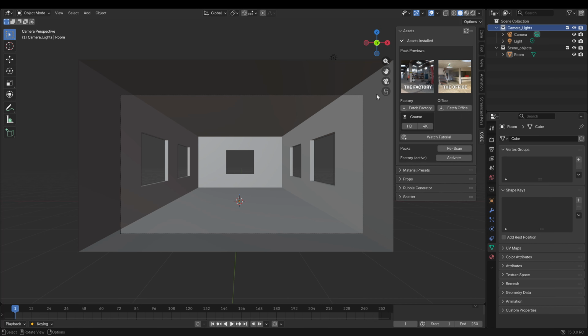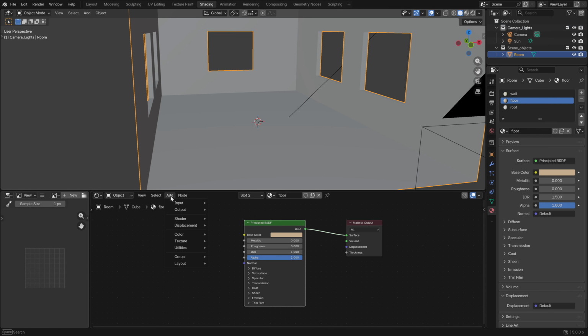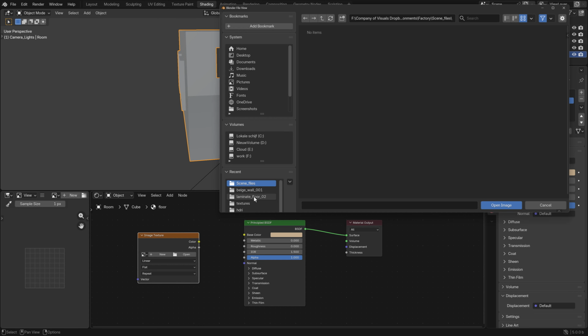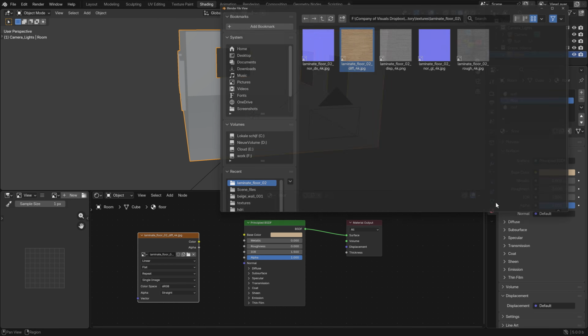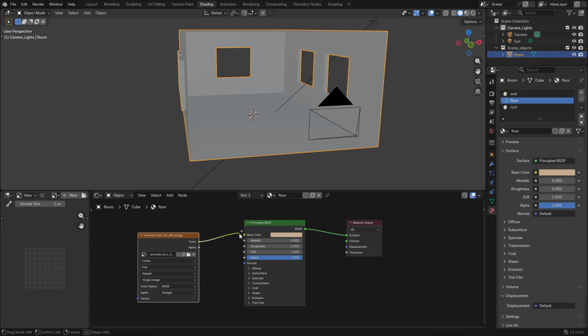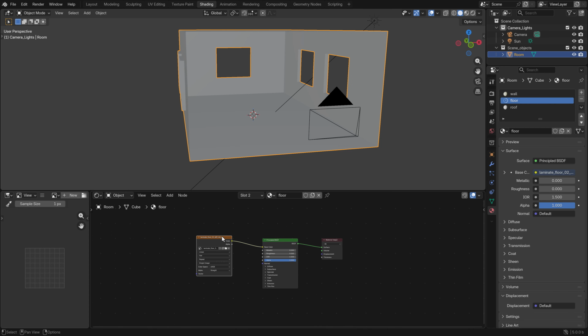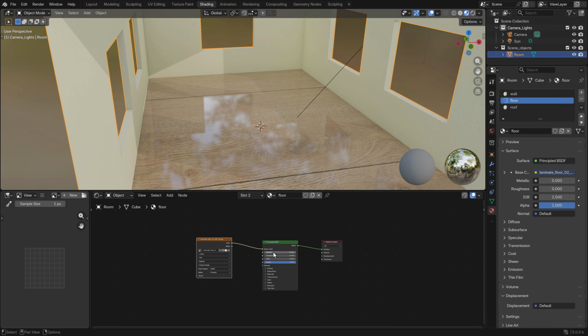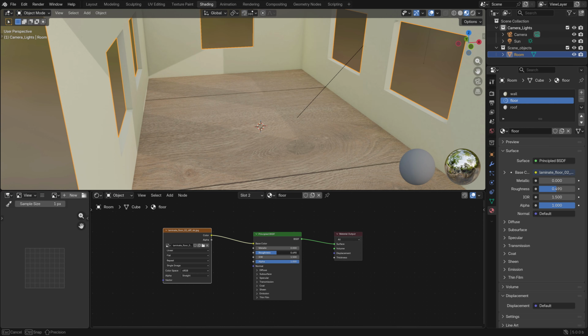And now back to the work in Blender. So we go to Add, Texture, Image Texture, and I want a laminate floor for the floor. So we go to Open, Floor, and we have a texture. So we start with the diffuse. It's just the plain color. And if we go to the material preview, we can see it's reflective. That's because the roughness needs to be back to something like 0.5.